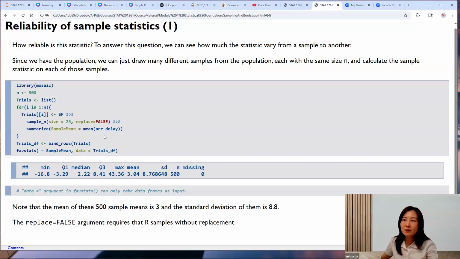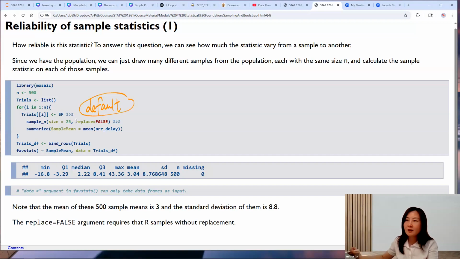So there is no repetition in the sample. Because we have a very big population and our sample size is small, sampling with replacement is not necessary, and we don't want to have repeated observations. This is actually the default option for sample_n.